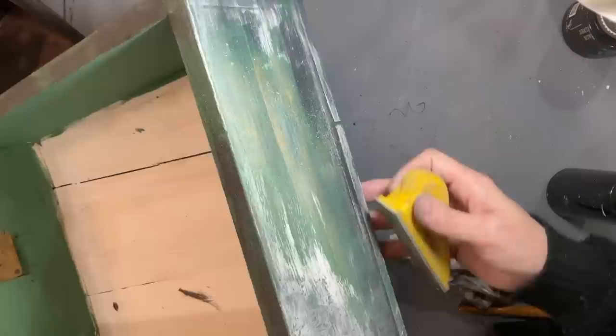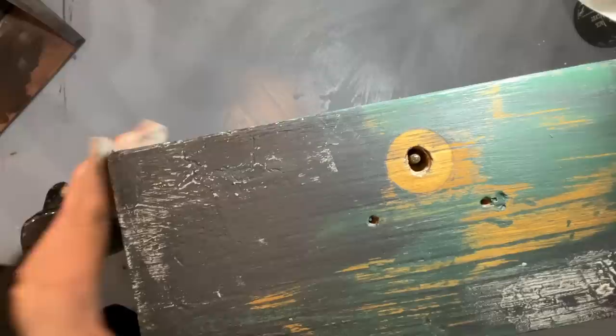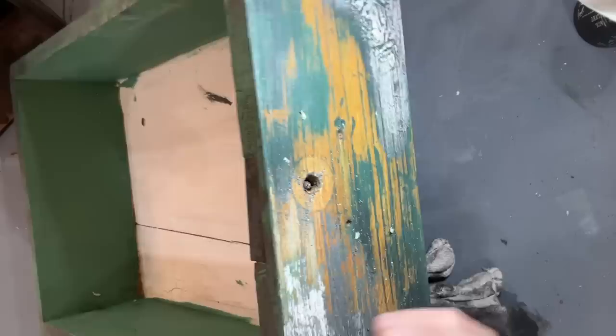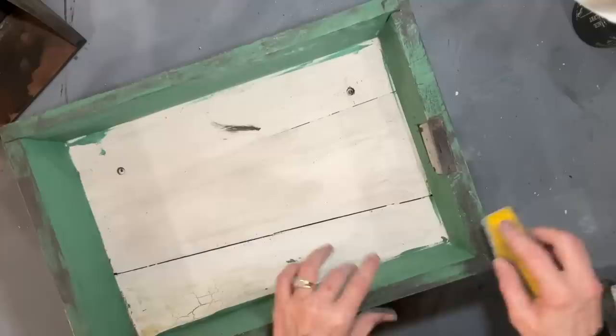This was in the very early stages of trying to figure out how to layer this to get it to look similar to that picture that I showed you all. So I really wasn't sure. I just knew that I needed to layer a bunch of stuff to get my base and go from there. And I really wasn't happy with how the white kept showing back through so thick. So this gave me the opportunity to sand that white back even further to get just a hint of the white coming through for that end look.